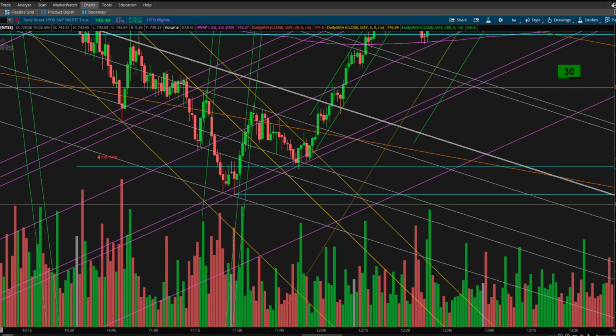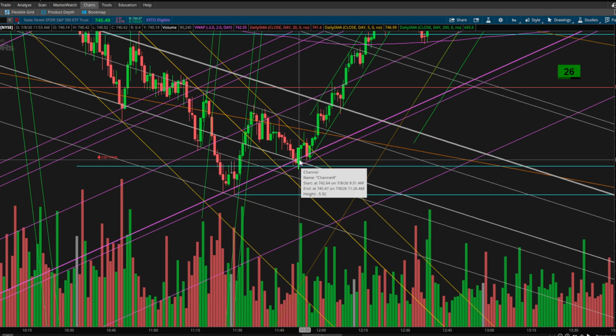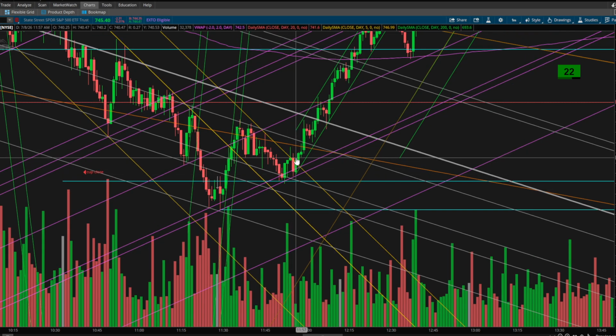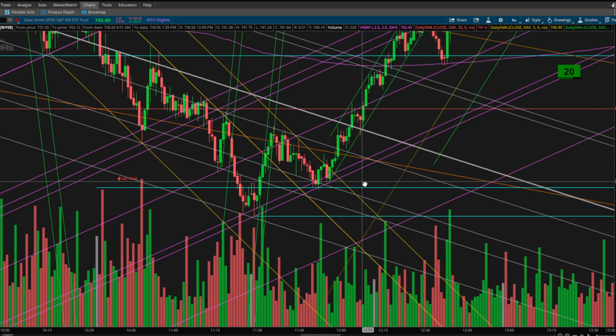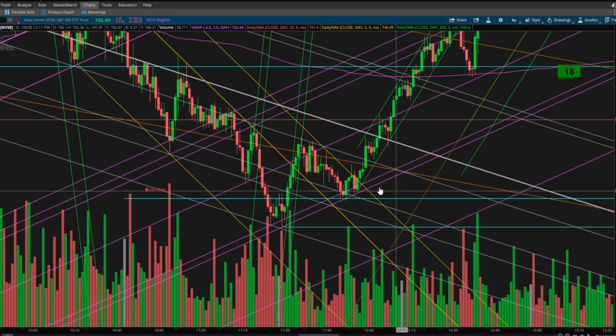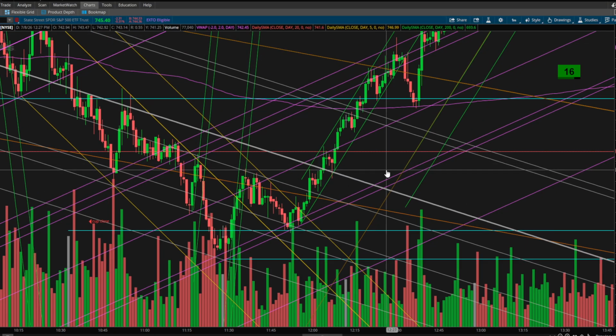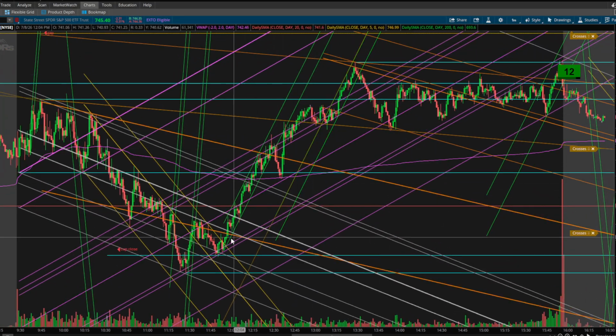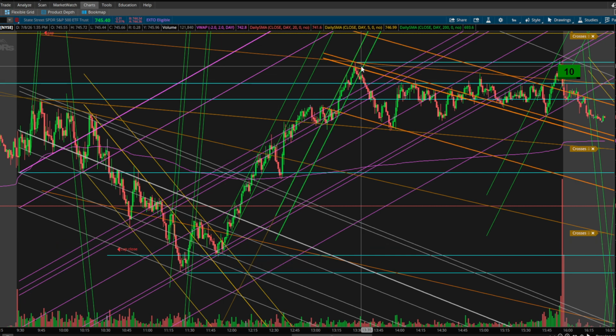So right here at 11.54. So on this candle, and I was using purple for my stop. Gave me a little grief for a little bit. Then it broke this gold. And this is where it would be nice to have runners. 740, 740, 5 points. That would have more than doubled my whole account, I bet.